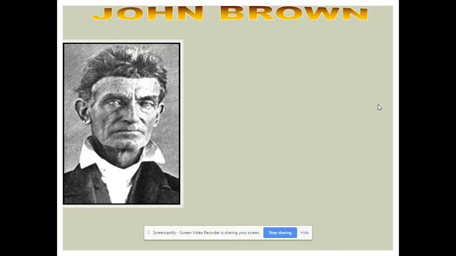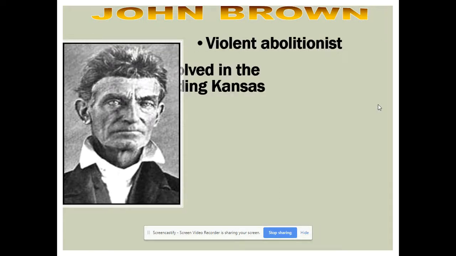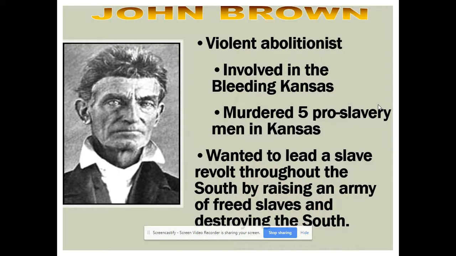Okay. Now, in 1859, a crazy thing happens. John Brown and his sons, along with some other free blacks, try to instigate a slave revolt. They're hoping they can capture weapons at a U.S. armory in Harper's Ferry, Virginia, which is now part of West Virginia today, because West Virginia becomes a state in 1863 by not wanting to secede with the rest of Virginia.